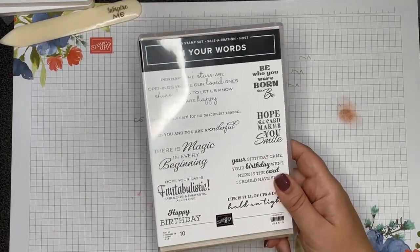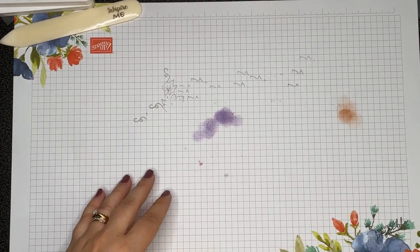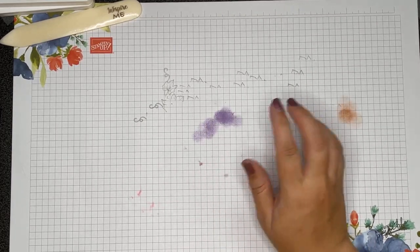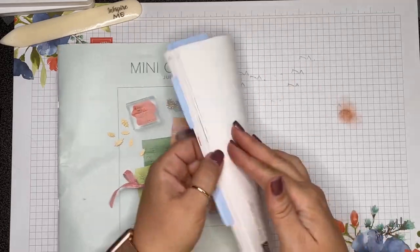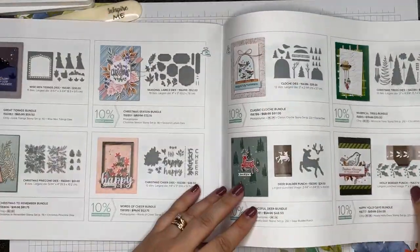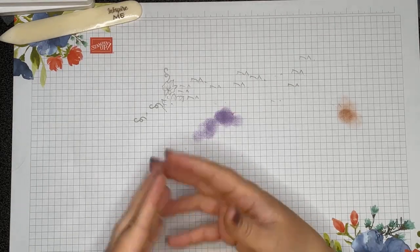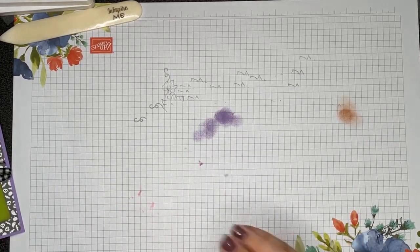There are lots of rewards to be had and there's still time. The best reward of all is taking advantage of the starter kit. It is always the best deal in the catalog — it's $135 with no tax and no shipping if you are in Ontario. You get to choose $165 worth of products from any current catalogs or clearance rack, plus a free bundle from the mini catalog. You can choose any of the seven bundles featured in the catalog for absolutely free, in addition to the $165 selection. There's never an obligation to sell, and if you do want to sell, you earn 20% on subsequent orders.